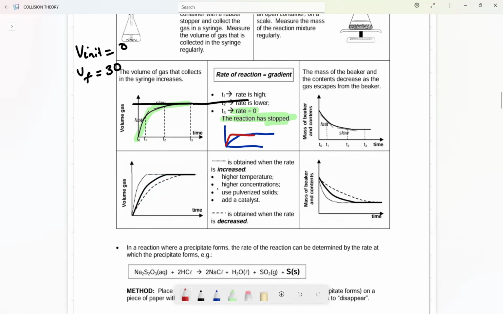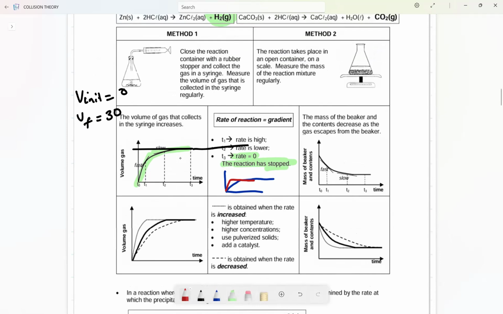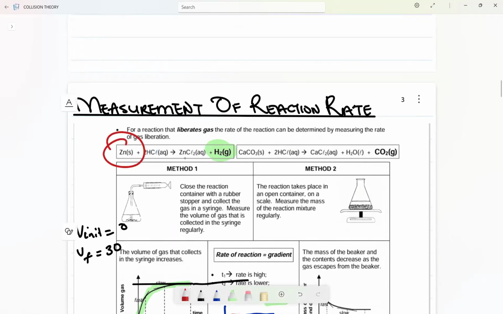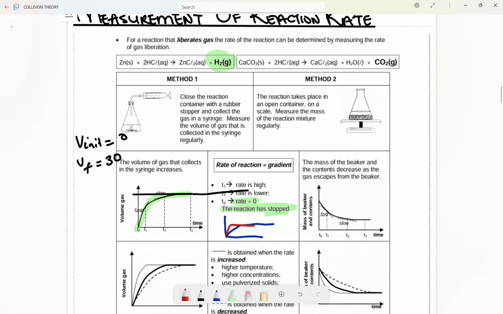I want you to check something. What they did here, maybe they increased or decreased the temperature, or added a catalyst. But now let's say we are still talking about this reaction. If we were to add more zinc, it means the amount of volume that we're going to produce is going to be more. So the reaction will be higher, but we will produce more volume because now we have added zinc.